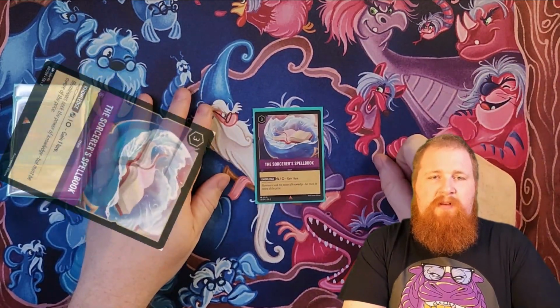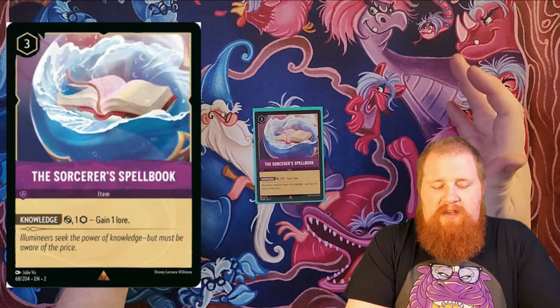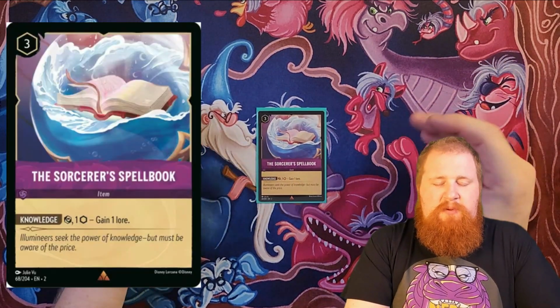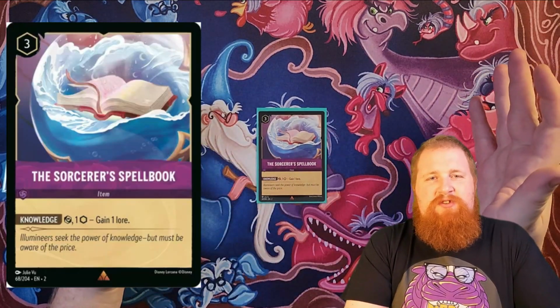One Sorcerer's Spellbook. The plan is to draw a lot of cards going into mid-game, so I don't want to have a ton of Sorcerer's Spellbooks. It's another uninkable, but playing one of them I think can be pretty good. It can let you gain 1 lore in those matchups where your opponent just really can't do anything about it.